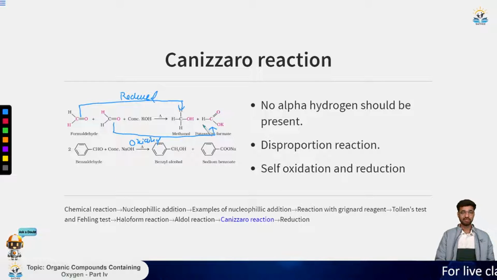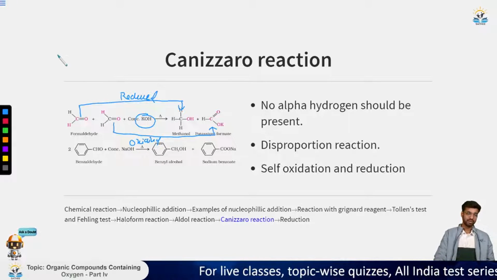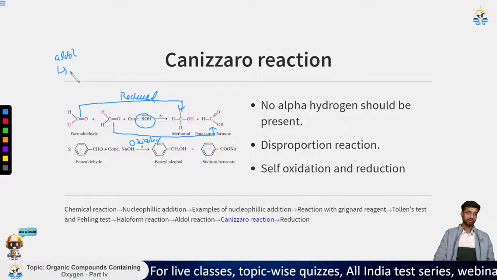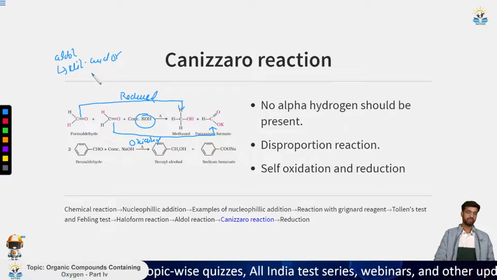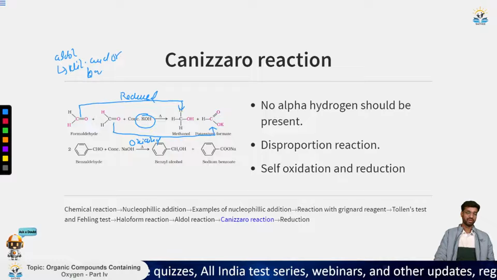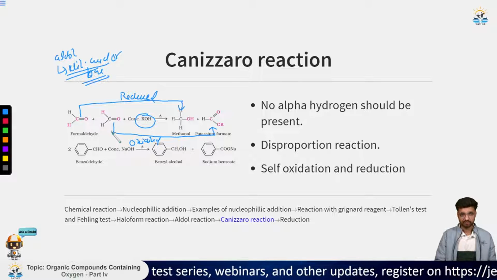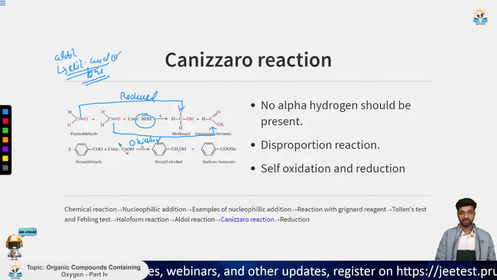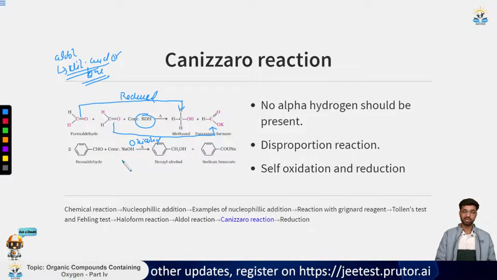So what is formed in the reaction? A formate, or you can say a carboxylate ion, and the counter cation will depend upon what kind of base we are taking. It happens in the presence of concentrated base. One more point: aldol happens in the presence of dilute acid or base, meaning the concentration is diluted. But for Cannizzaro, since it is a harsh reaction, because we are substituting using OH, we will take something which is concentrated.